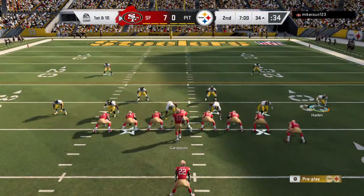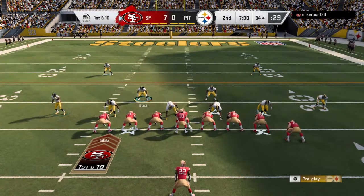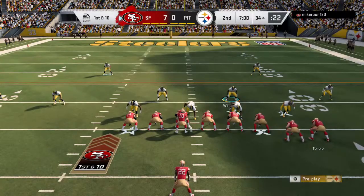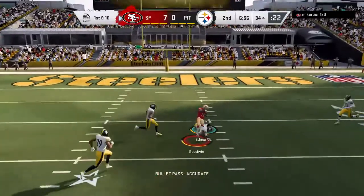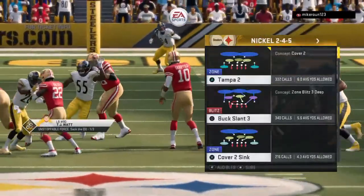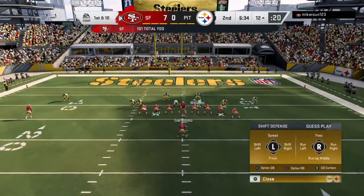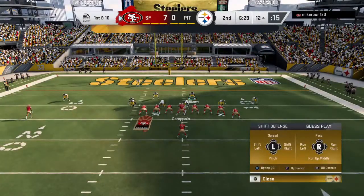From the 34 now, here's 1st and 10. Looking to throw, Garoppolo. Over the middle, and he's got Goodwin, complete. And he gets this one inside the 15, just a yard or 2 shy of the 10. A good pickup there, a 22. Garoppolo in the offense with a 1st and 10. And he's now 10 of 10 throwing the ball here to start the game.